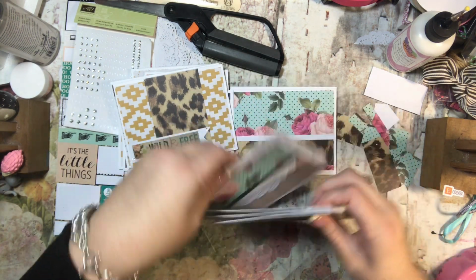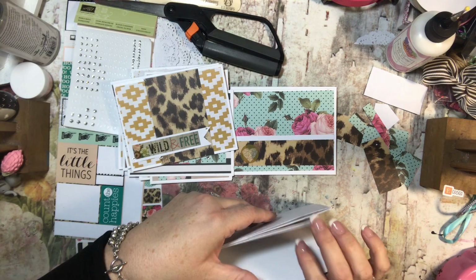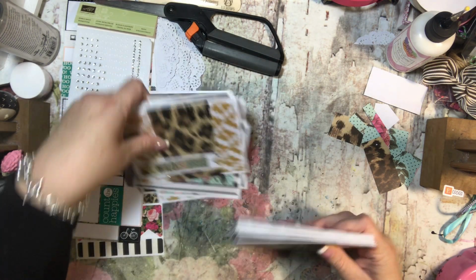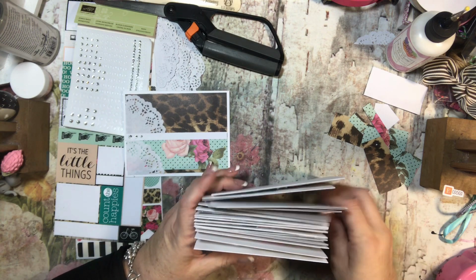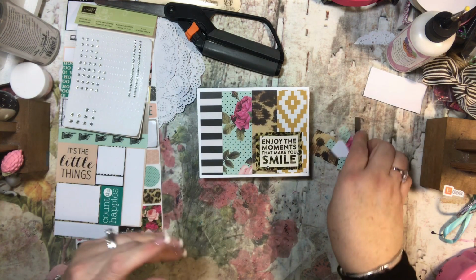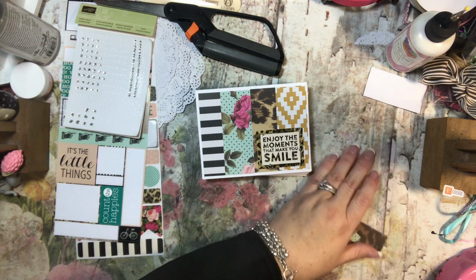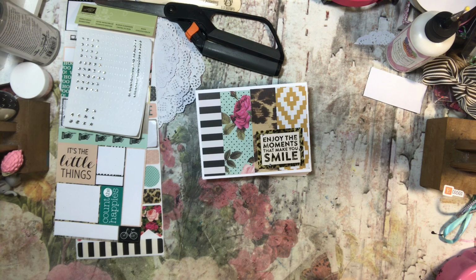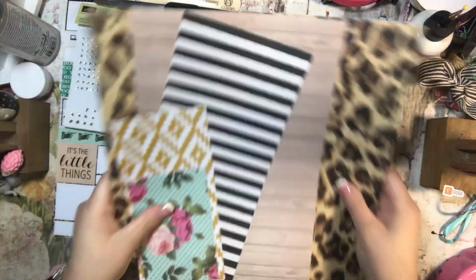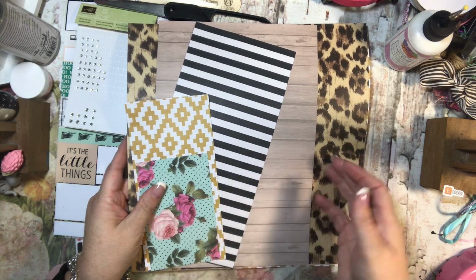So let's see, how many cards do I have? 1, 2, 3, 4, 5, 6, 7, 8. So that means I have 16 cards, guys. We made 16 cards in an hour. That's pretty daggone good. And we used one paper pack, but we didn't even use half of it. So I'm going to toss these little pieces here. But let me show you what we have left. We have a full sheet of every one, and then these 4 pieces left of each one.